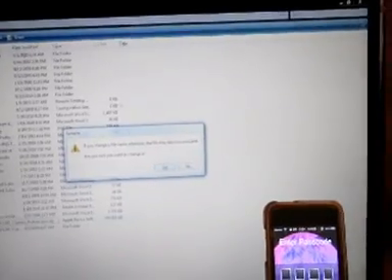It's gonna ask you want to change file name extension, you say yes, and then now you gotta extract it. Okay, and well, I've already done that, so here you have it right there.